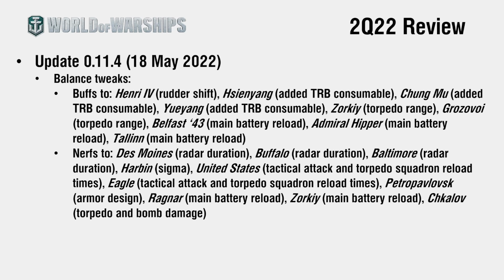Both of the super carriers, that's United States and Eagle, got nerfs to both of their tactical squadrons, the attack rockets and the torpedo squadrons. Both of the reload times on those squadrons were lengthened by about 25 to 30 seconds, which was a good start. And then, of course, more nerfs to Petropavlovsk.